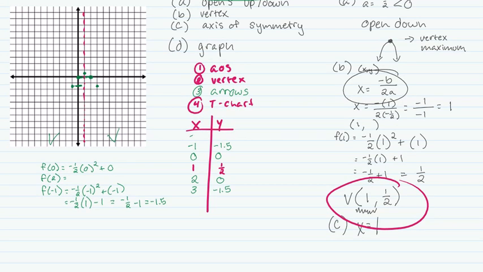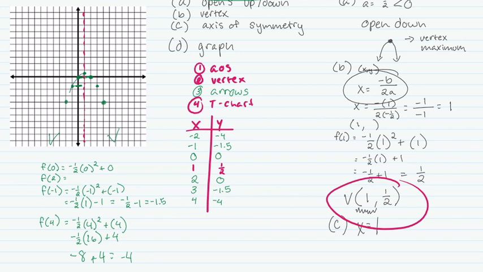So let's find -2 and 4. So I'll do f of 4. Alright, so that is -1/2 times 4 squared plus 4. Alright, so it's -1/2. 4 squared is 16 plus 4. That's -8 plus 4. So f of 4 is officially -4, which would make -2 y value -4 as well. So I could graph that. -2, -4, and 4, -4.